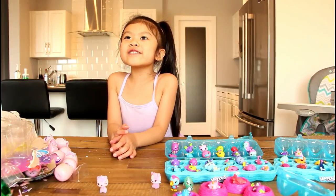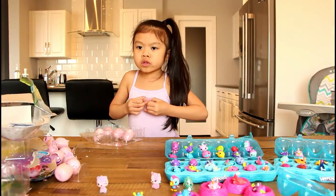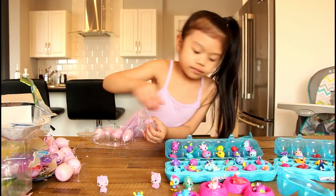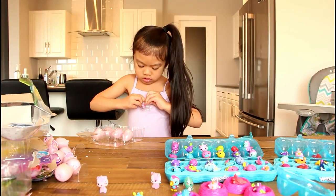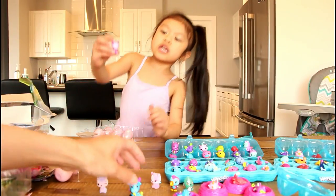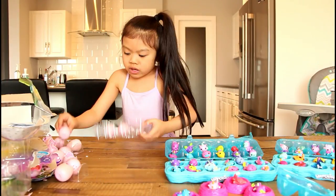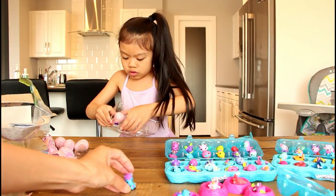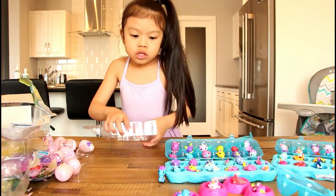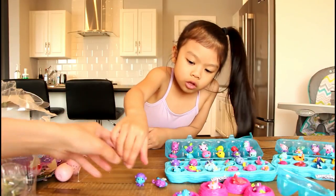Lots of limited editions. Yeah, that was a limited edition. All right, this is a chameleon. Ooh, hopefully you got two. I got two. We got Moose, the moose. Your ladybug. Well, let's see what else we got. We got Ponette. That one can't stand. Dark blue. Ooh, we got this one again. Wow, we got lots.